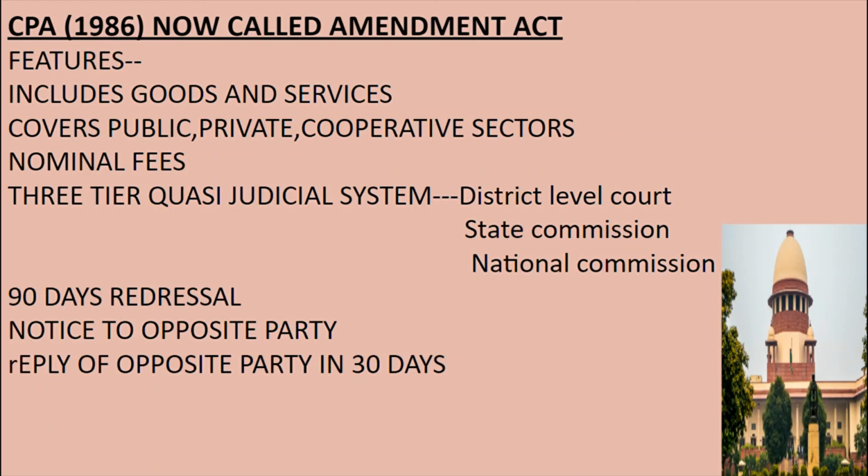Within 90 days the redressal is done. Notice is given to the opposite party. After getting the court order, opposite party will reply in 30 days and it is mandatory for both the parties to attend and send the representatives for all the hearings. With this we have finished this chapter. Take good care of yourself.